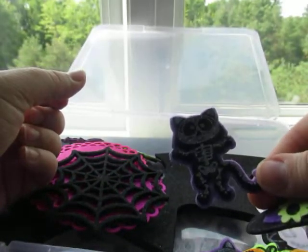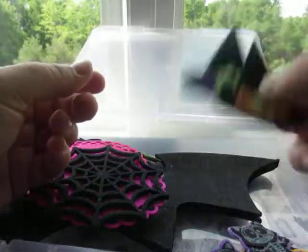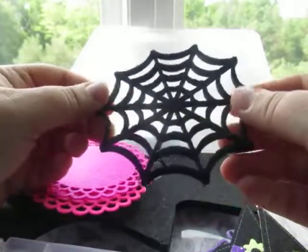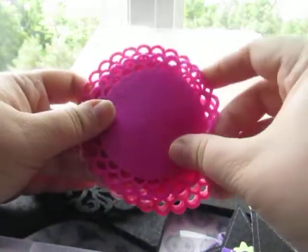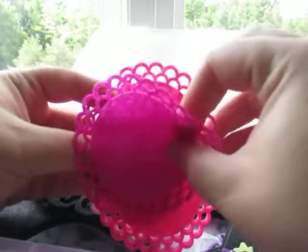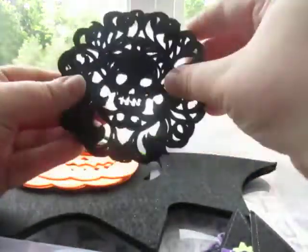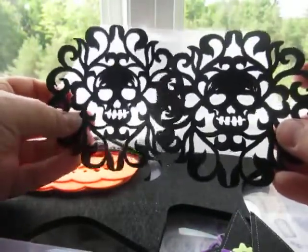These two witch hats are from Dollar Tree — I have quite a few of these in my stash. This spiderweb shape is from Michael's; I like to use these as layering pieces for wands. I also have these felt doilies in my stash — I'm going to use these for a pastelween project. There are different shades of pink. And these coasters from Michael's — I'm using these as layering pieces to make wands with. I only have a couple left.